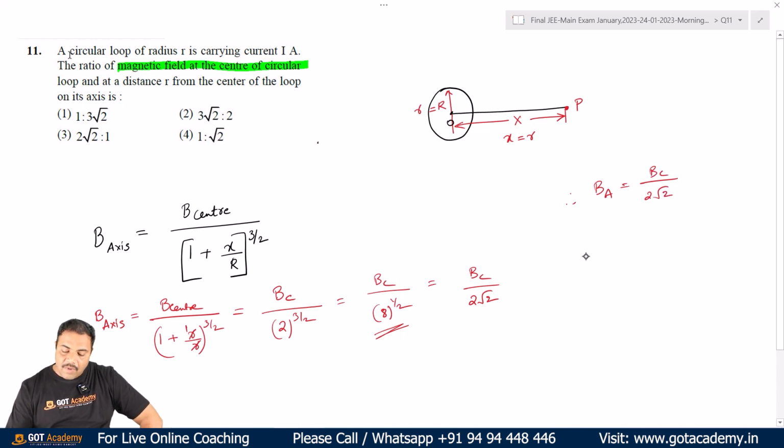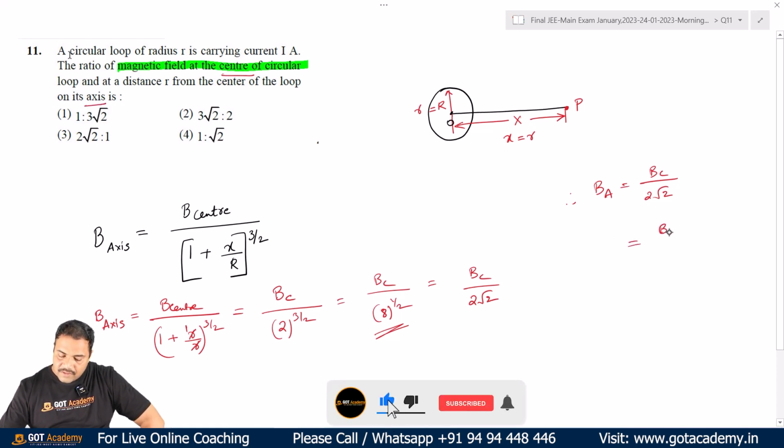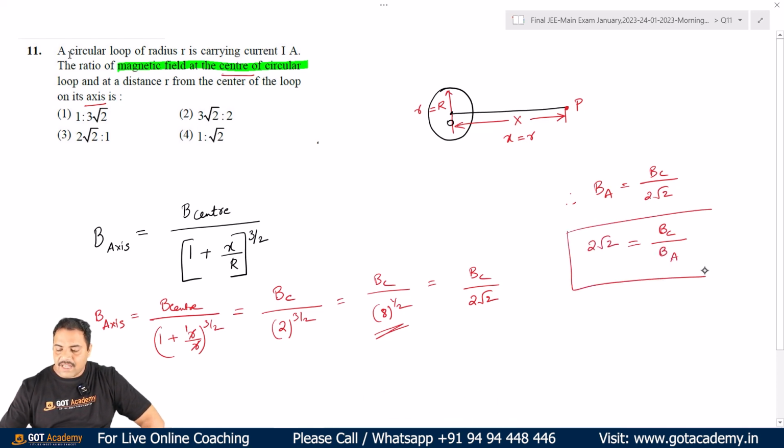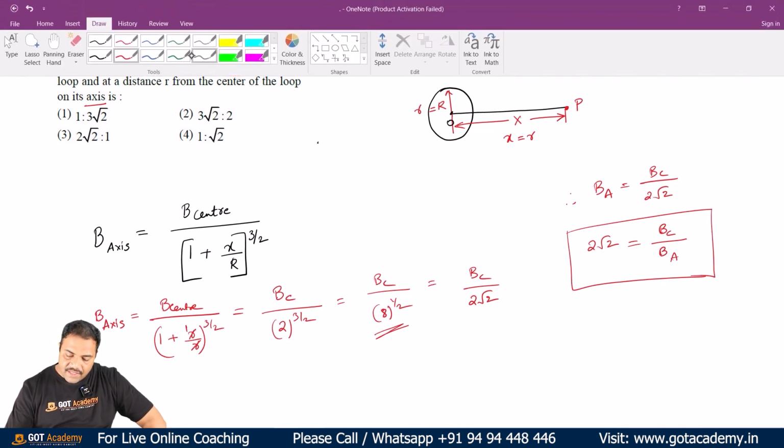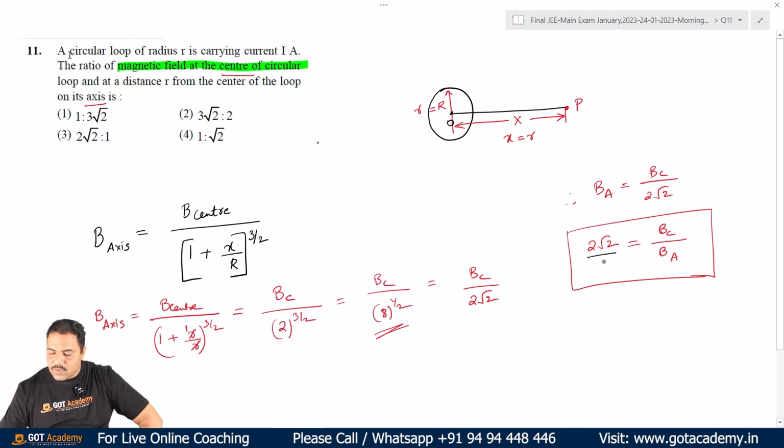So he is asking about axis by center or center by axis. That we have to be very clear about. First he is asking about the center, and then he is asking about the axis. So center by axis, this 2 root 2 comes up here. So this is the answer. We have to say 2 root 2. If nothing is left in the denominator, it is better to write 1 here.